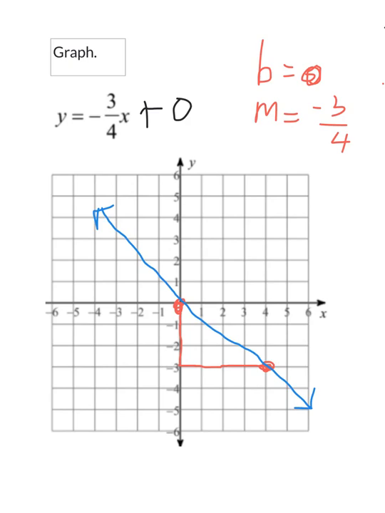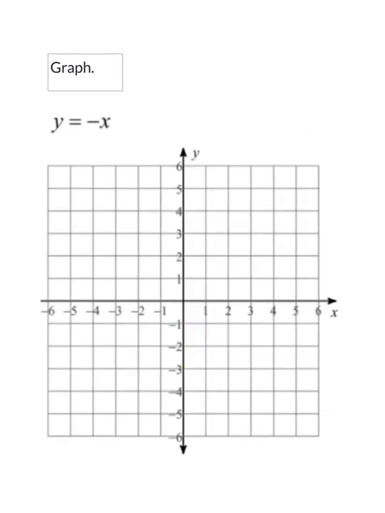This is a pretty nice technique for graphing, isn't it? This slope-intercept technique for graphing. It's a lot easier than making a table. Remember making a table for functions earlier this year? Well, we have to do that with more complicated equations. But for these equations, we can get away with using this form. Here's another example.